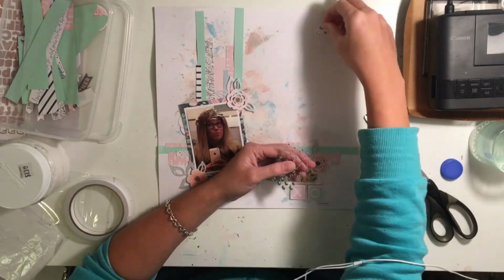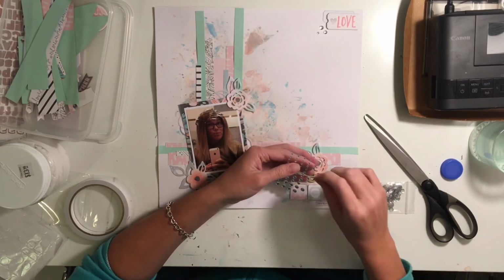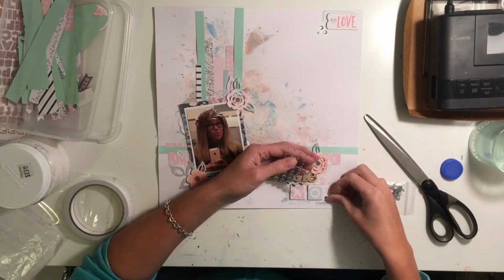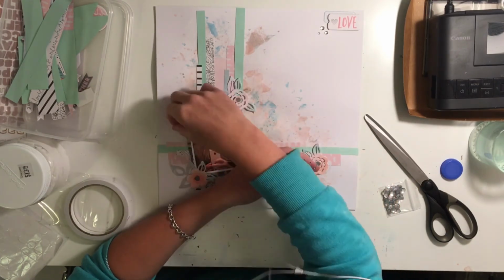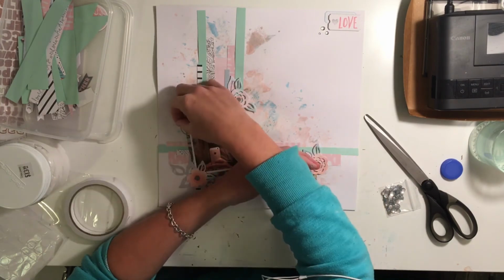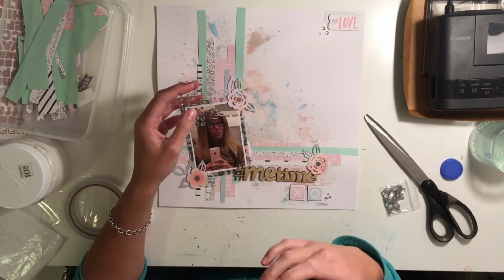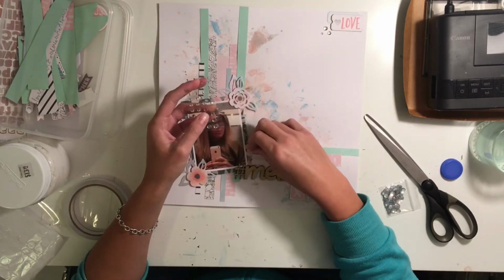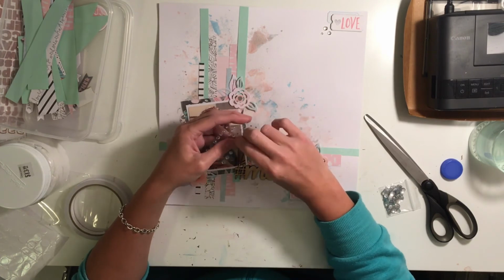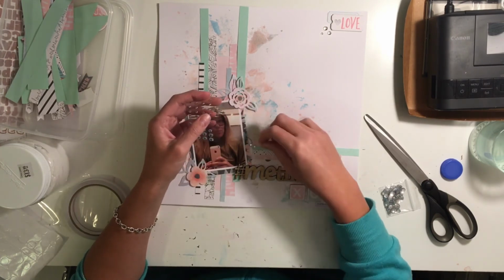I probably should have colored it in some way to make it a bit more pink or a bit more pastel-y colors to sort of tie it in, but I didn't. But anyway, and now adding on some diamantes. I did also pop up the flower that is sitting over top of the end of the hashtag me time, just to make sure that it fitted right over the top of the wood veneer, because they are quite thick.